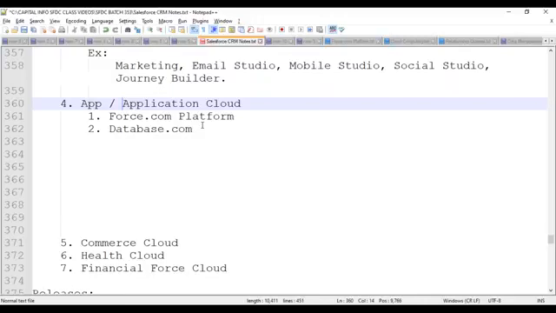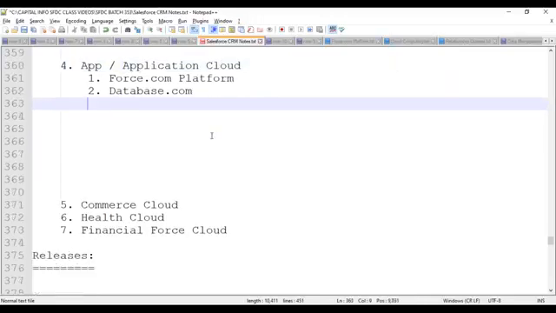What can we do with the help of this? Already we know the Force.com platform from our demo session. Even so, let me give you some more information today. So what is the use of the Force.com platform and Database.com? Let me explain in detail today.